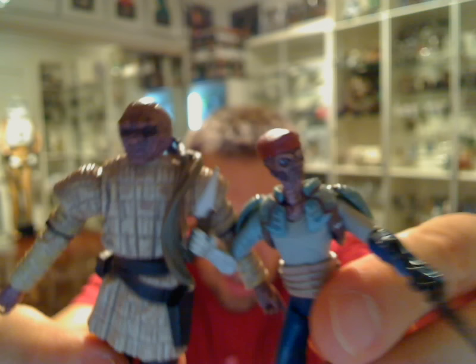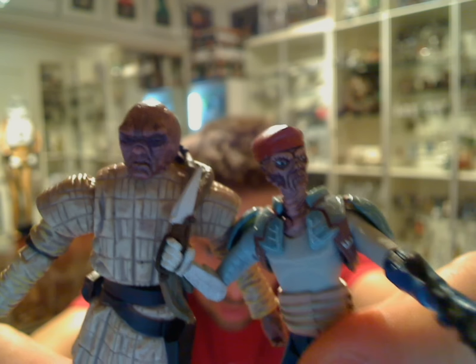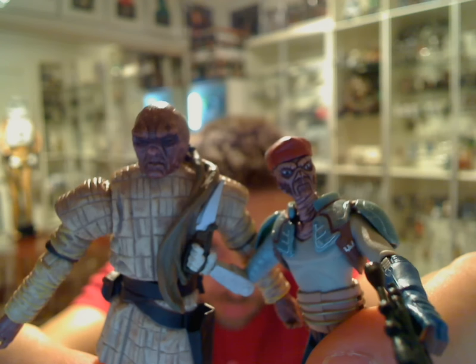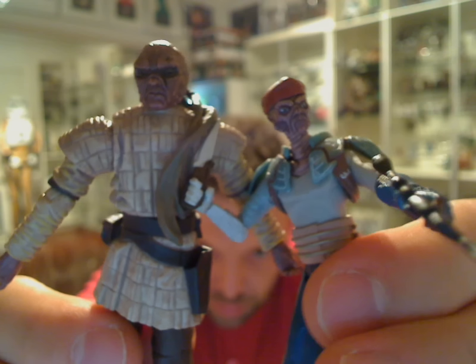Let us know what you think. I do have one to compare from the Clone Wars just to give you a quick look, but obviously there's not a great deal of comparison because they're very different figures — both kind of ugly dudes. The Clone Wars version and this guy are brothers. Let us know in the comments below or on facebook.com/flyguynet and let us know what you think about this figure. See you then, bye!